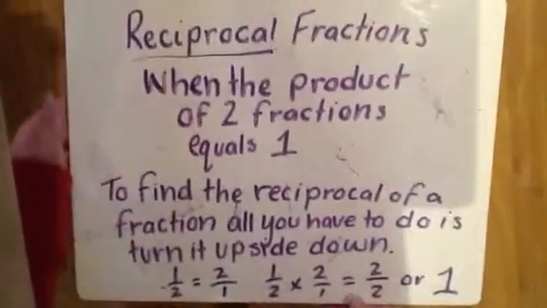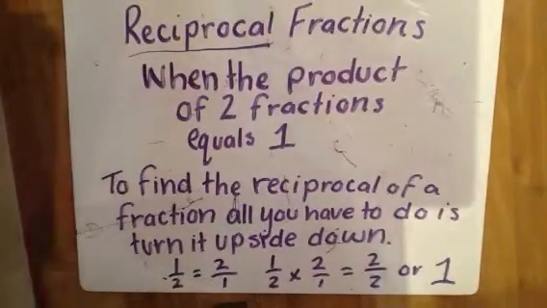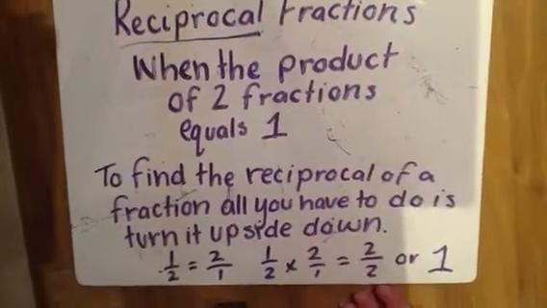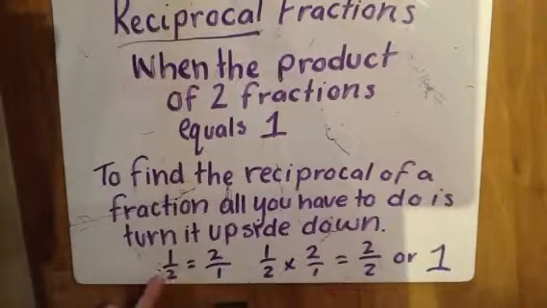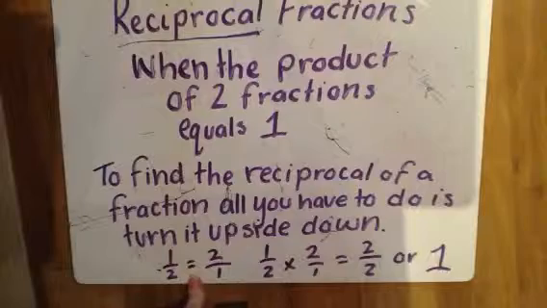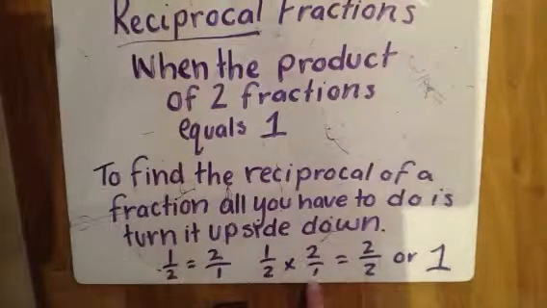Okay, before we begin, I want you to learn a bit of terminology, and that is a reciprocal fraction. A reciprocal fraction is essentially a fraction that, when you turn it upside down, can be multiplied by the original fraction and your answer will be 1. So to find the reciprocal fraction of 1/2, what we have to do is turn it upside down. So the reciprocal fraction of a half is 2/1. Then we multiply 1/2 by 2/1 and we get 2/2, or a whole. So the reciprocal of any fraction will always equal 1 when multiplied by the original fraction.